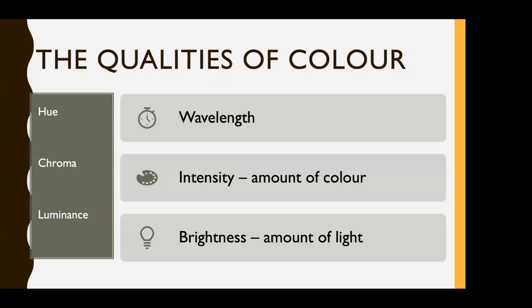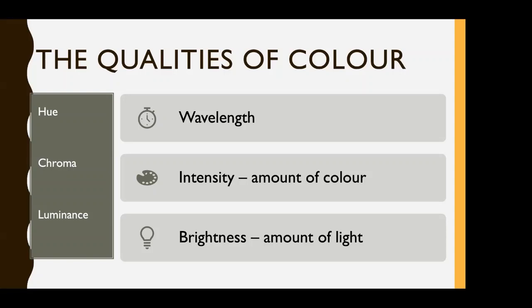Chroma is the intensity. It's how much color, sorry, not how much light. Chroma is how much color there is, and luminance is how much brightness, how much light there is. Those last two often get confused. They're not the same thing. If you want to use a metaphor, and it's difficult because people start thinking about paint as light, and it's not. But if you imagine that we're talking about paint for a second, chroma would be the amount of pigment in the paint, and luminance would be how much white you would add to that paint to make it brighter. Does that make any sense?